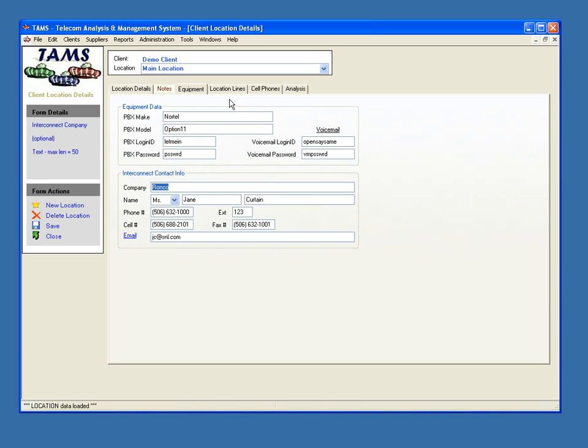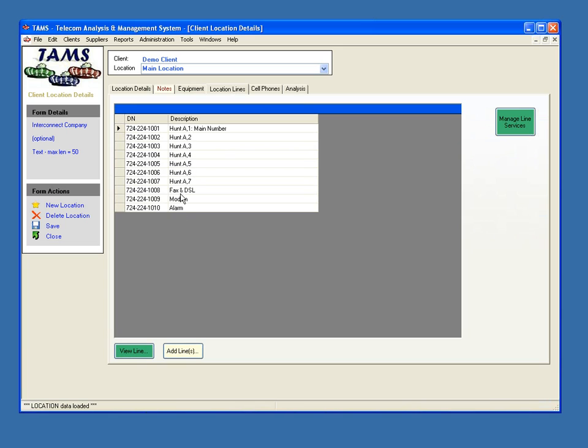If we were to send a link to this interconnect contact, it would include in the body of the email additional information such as the line numbers and the order and purpose of those line numbers, so that they can be at the fingertips of the interconnect when they come out.